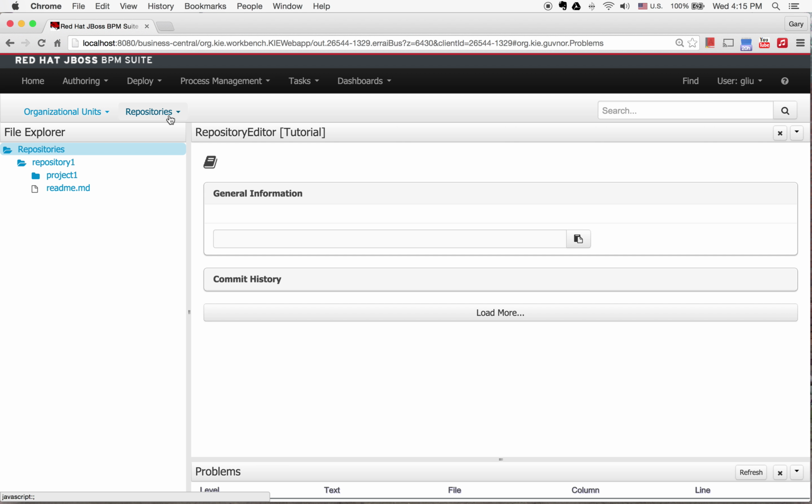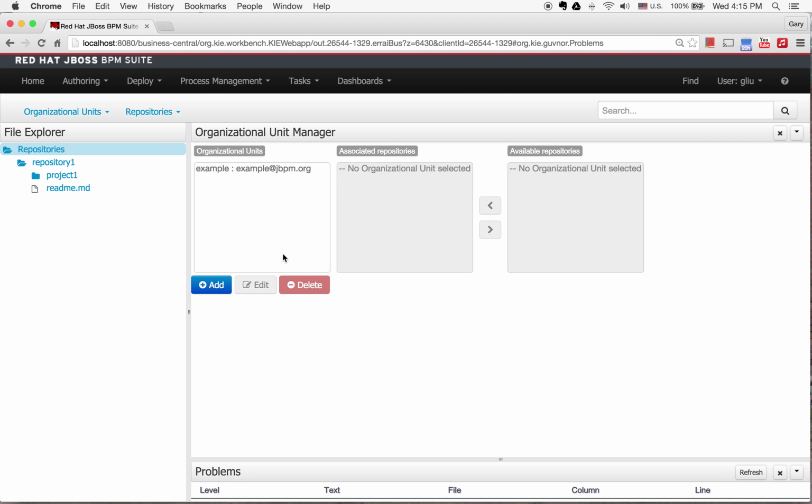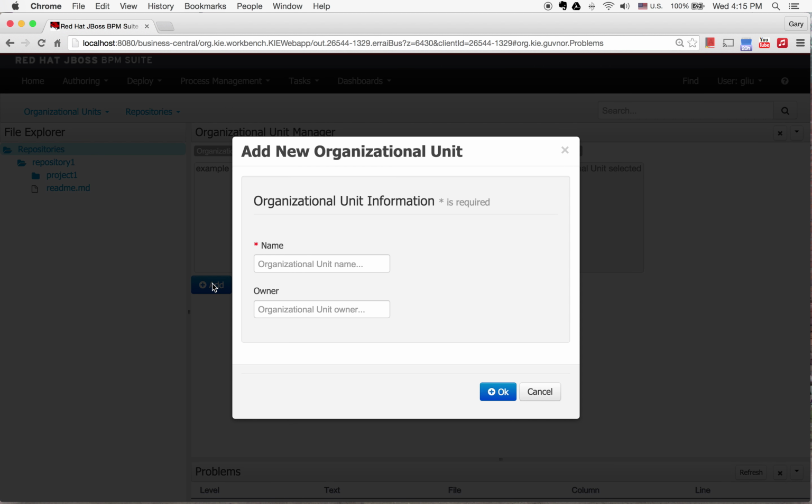In order to create a new repository, we need to create an organization unit first. Basically, for each repository, there should be some organization who owns it. So let's create an organization unit. For the demo purpose, I will say GGL.